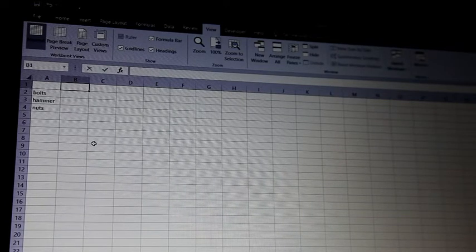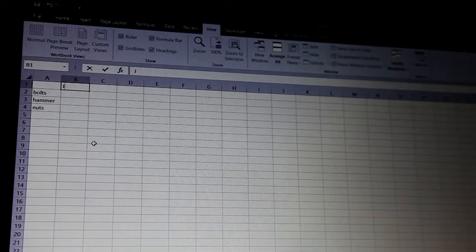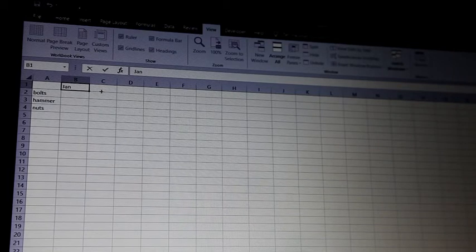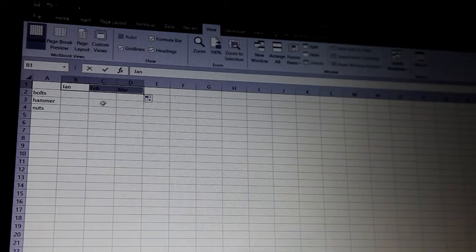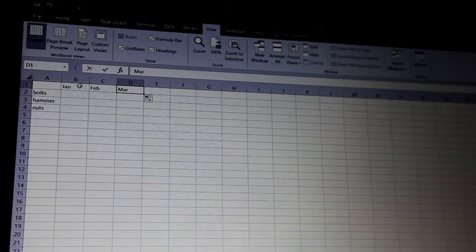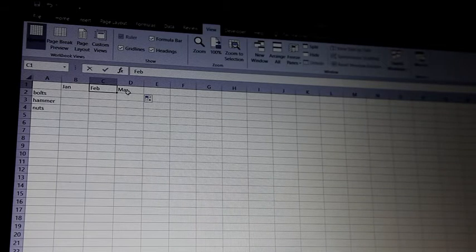So let's do January and you do the same on your spreadsheet. Put in January. And you place the cursor on the corner, on the right bottom, and you drag it along. See what happens? It automatically autofills the months for you. And you can see the pattern that is on increment of 1.